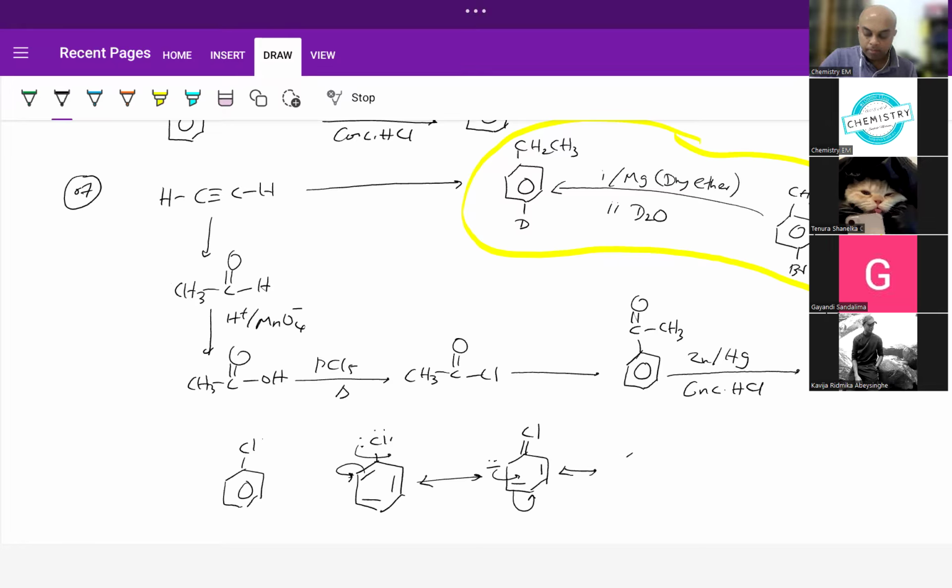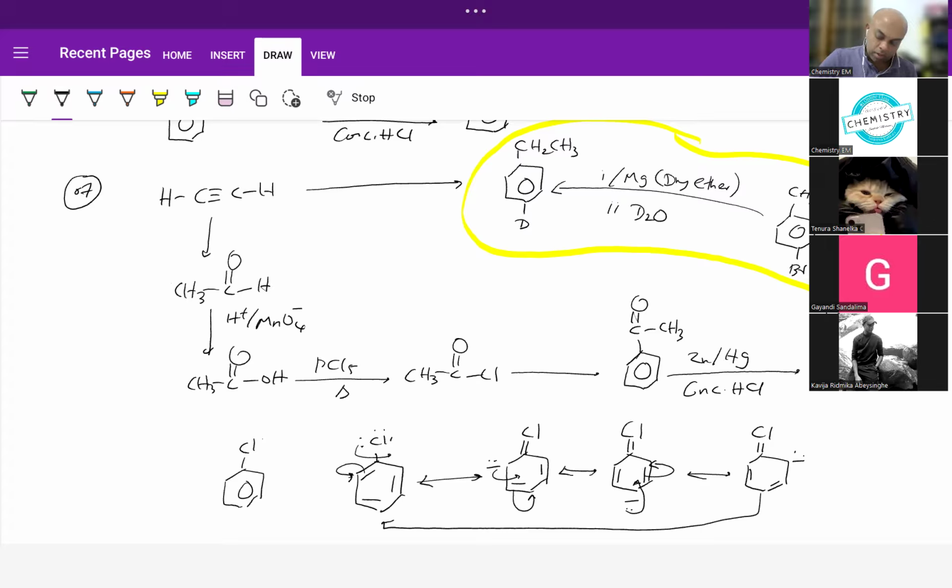Then after that, double bond Cl, and double bond will be created here, and a negative charge will come here. Negative charge will be broken in between these two, and negative charge will come to the ortho position like this, and a double bond Cl will be there, and negative charge will be here. Double bond is created here. So this one will be converted back into this one via this mechanism.